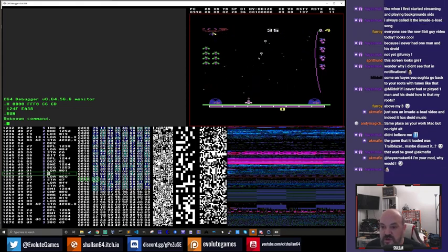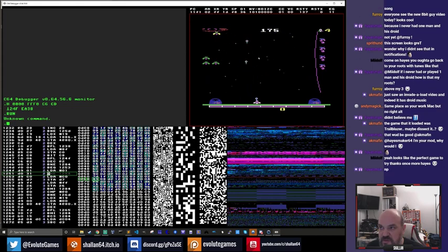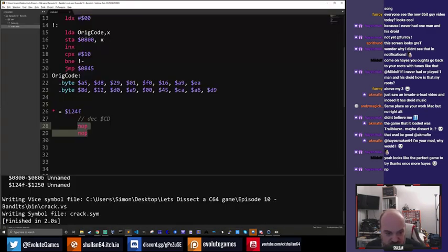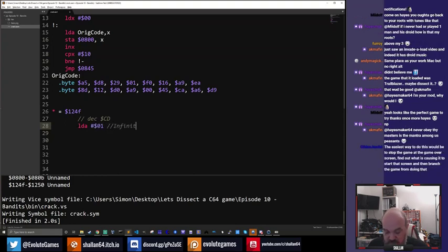So let's see if we can find something else to hack in here. I don't know what that number is at the bottom. So anybody who's played this, I know Amox played this game, so you can let me know what that number is at the bottom. Maybe try and do something with that as well. While that's playing out, I'll go and change this code here. Infinite lives.